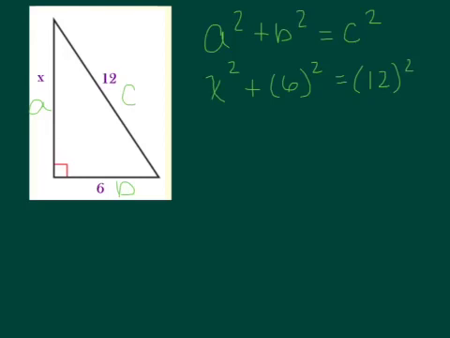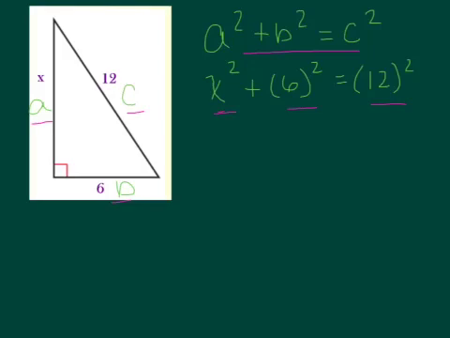Now, let's turn our attention to an example where we're not going to get a Pythagorean triple. We're not going to get a whole number for one of the side lengths of our right triangle. So I've set this problem up right here. We have a right triangle, and I've labeled the sides A, B, and C. So of course we're going to use the Pythagorean theorem, and I've plugged in the side lengths for each of the legs and the hypotenuse of our right triangle. And we want to solve for x.